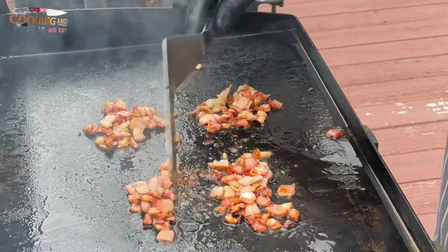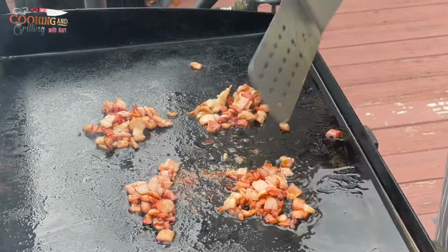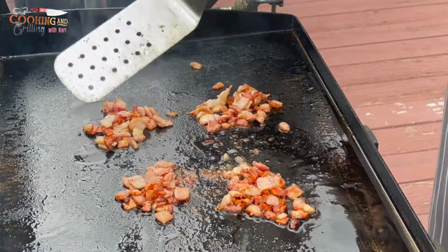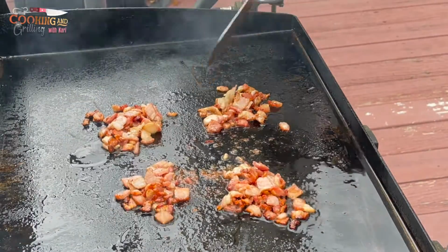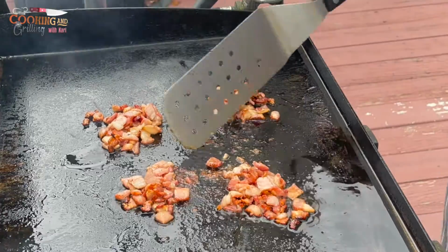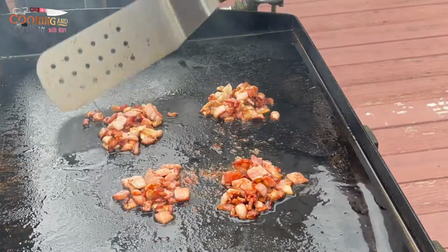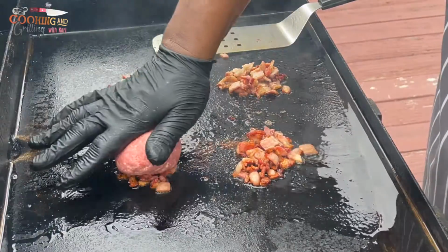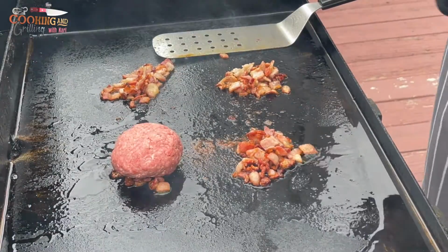So now I'm just taking my bacon and putting it in a nice little pile so I can put the burger balls on top. By the way, I'm using ground chuck as my meat for my burgers. Right here I'm putting the burger balls right on top of the bacon.